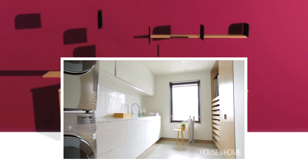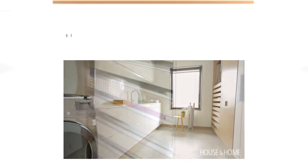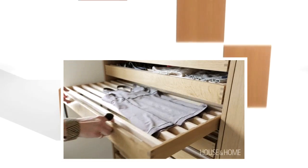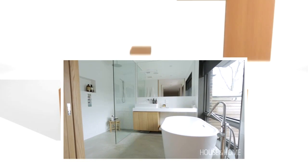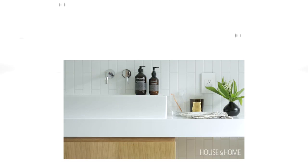The contractor and his team have really strong skills in the craftsman department, and they were the ones that were able to bring this project to fruition because the overall result is very minimal. You don't see a lot of the elements that help to make this work. Doors go to the ceiling, tracks are hidden. The amount of precision that it takes in order to do details like that, it's something that's very much part of the project from start to finish.